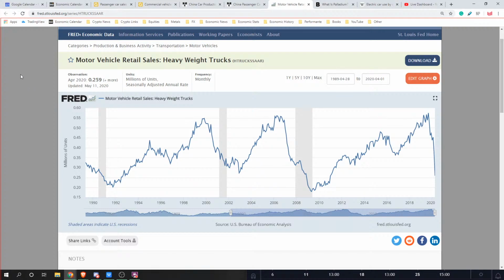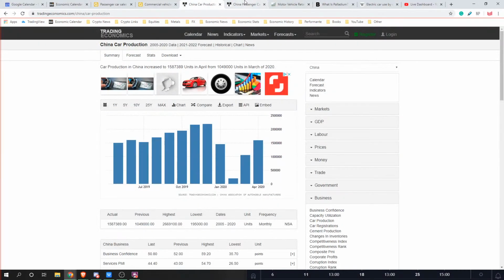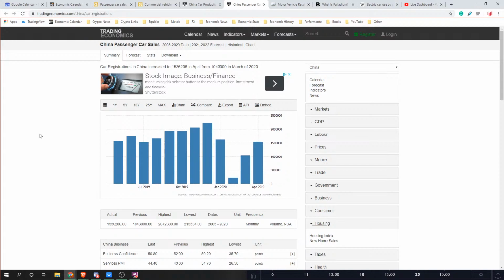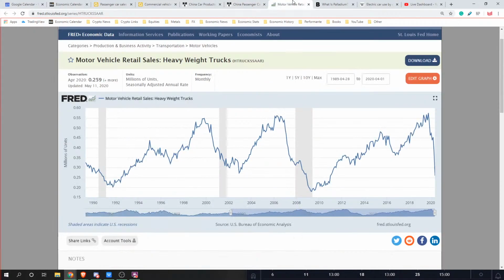So definitely it's not as easy as just seeing everything go up and you're just going to be longing a particular thing. There are things that are contradicting each other, but we do see that there is a reduction in the sale of commercial vehicles in the United States, while there is an increase in the production of vehicles and the sale of vehicles in China, which sort of makes sense. China got the virus early. They acted very aggressively, very quickly, and their economy most likely will get back on its feet a lot quicker compared to America, which does make sense.